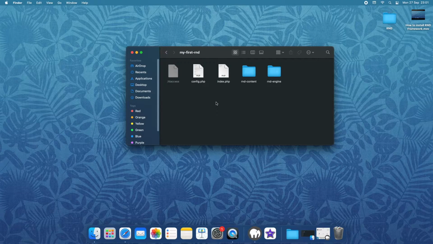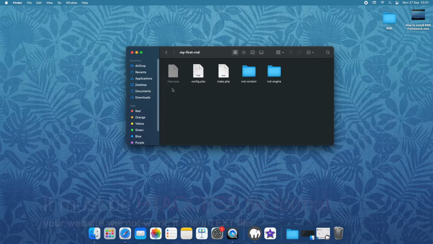So now I'm going to explain something about these 2 folders, Rnd Content and rnd-engine. Before going to these folders, please understand this index.php file is also an important one in your website. After installing Rnd framework, you have to make sure these 5 items are available in your installation, otherwise it won't work.